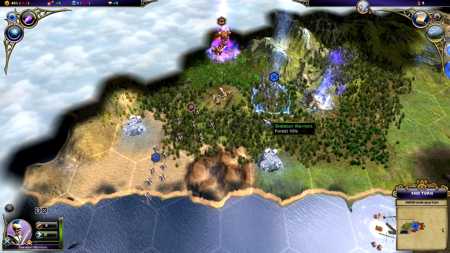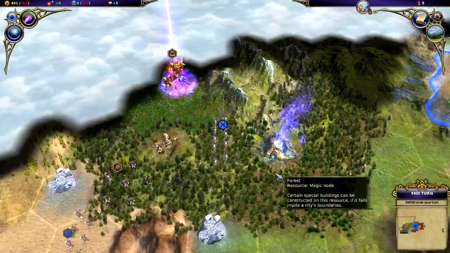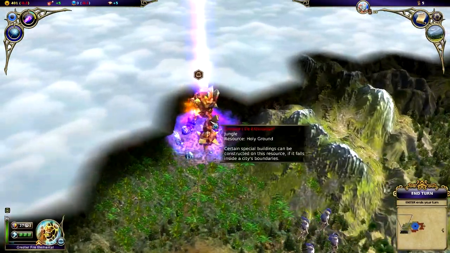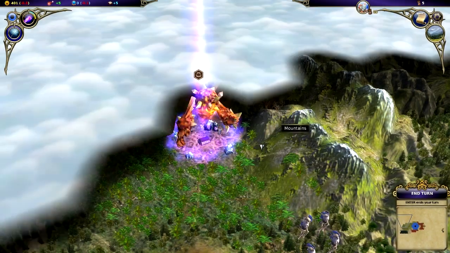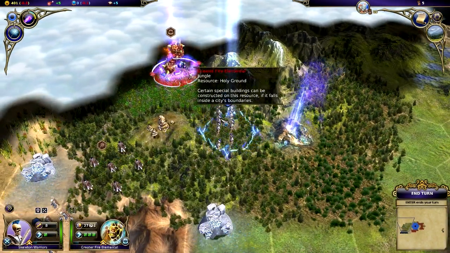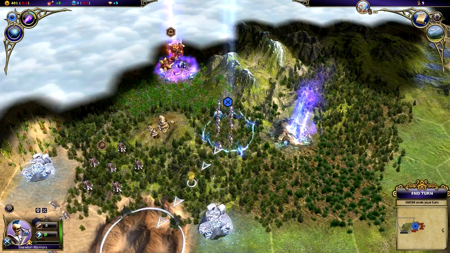Oh. Ooh. Oh no, oh no, oh no, oh no, oh no. Yeah, he does 27 damage. And he's immune to death magic. And my warriors just walked right into his path. He's gonna come over here and be like, get out of here. Probably kill them, let's see.